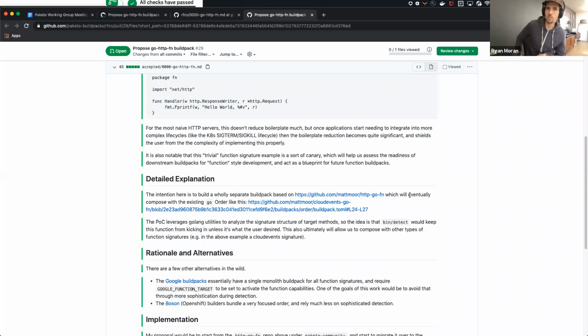Yeah, generalizing this a bit more, across all the different types of languages that you would want to target. So if you're doing Node functions or Java functions, does that pattern of having a buildpack that arguably generates some sort of functional entry point, is that generally the pattern that you would see across all those types of function buildpacks?